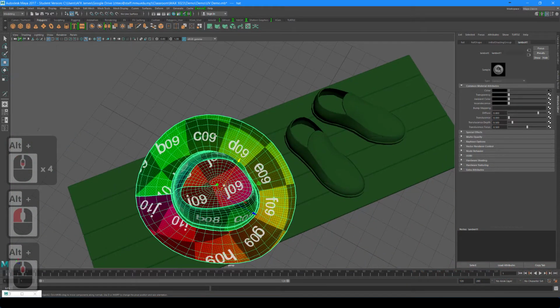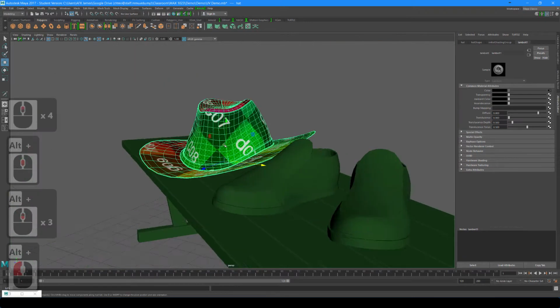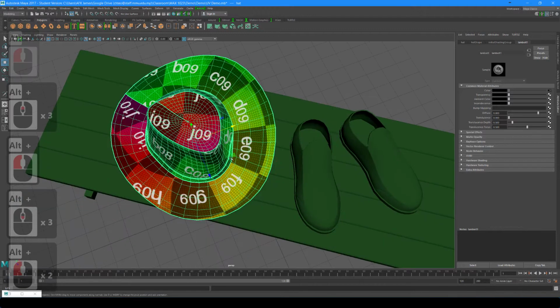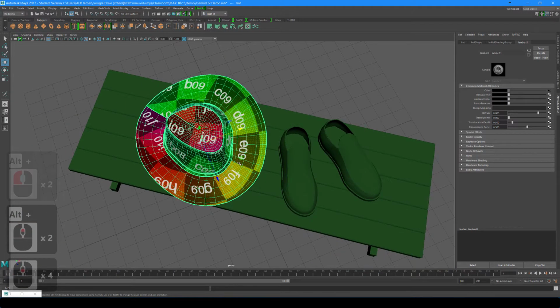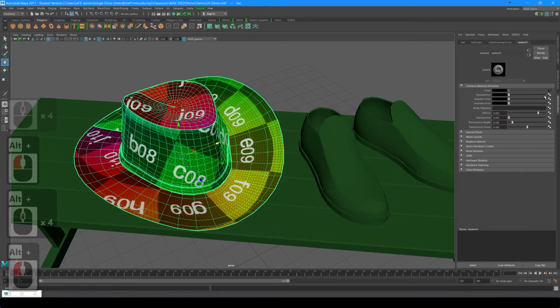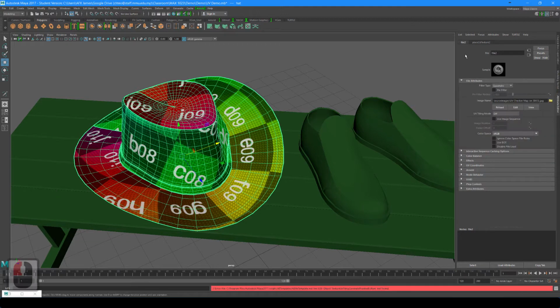So you can see there's distortion over here because the square is really distorted. I would say that the square is slightly too big. So you go under color, then go into the arrow box icon, and then go to the place 2D texture.